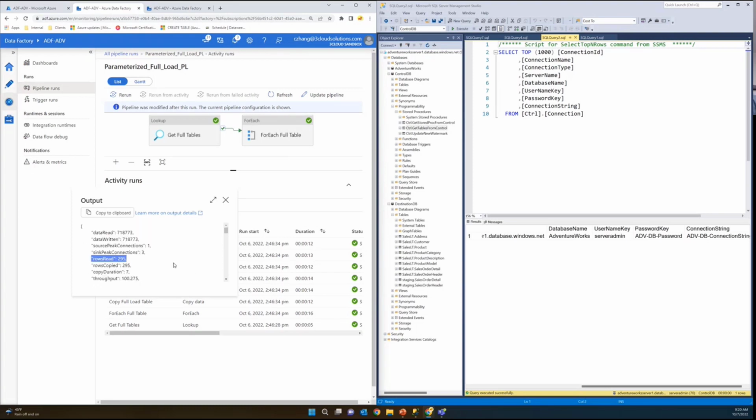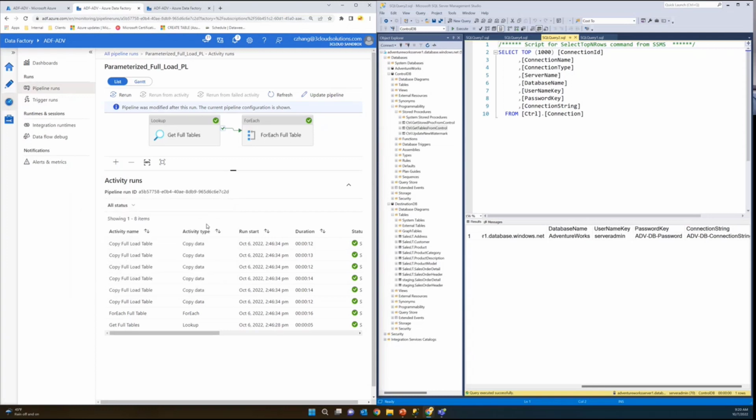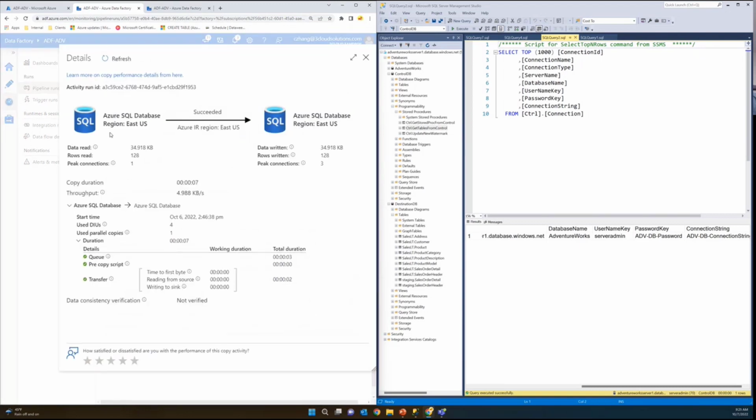Again, great for creating a logging system with easier troubleshooting, from my perspective, when you store it in a relational database. And of course, there's this binocular looking icon, and this is where you can actually see a nice GUI telling you when this table started copying, what was the time it spent in the queue, how much time the pre-copy script took to run, and how much time it really took to copy all the data over.